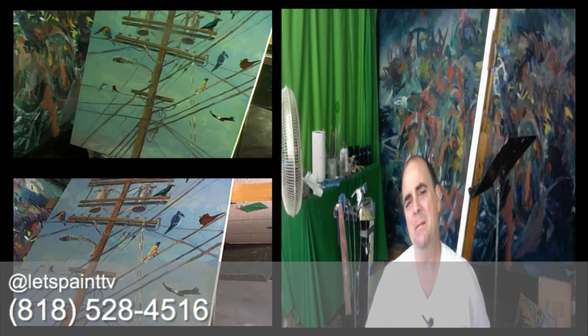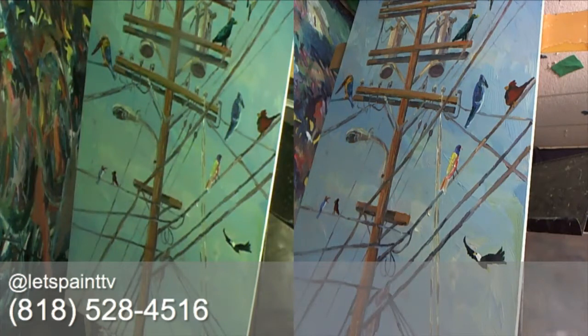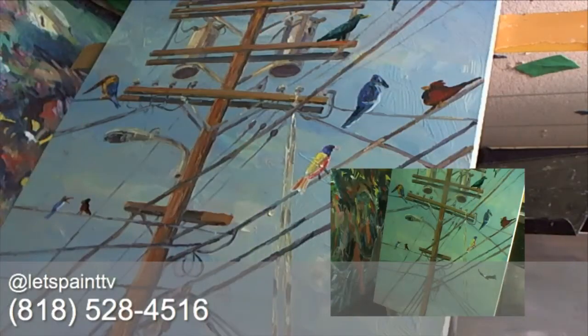And years ago in grad school, I did a large painting of the same idea, different various birds on the power lines. And it was always one of my favorite paintings. So it makes total sense to relive it in a way.